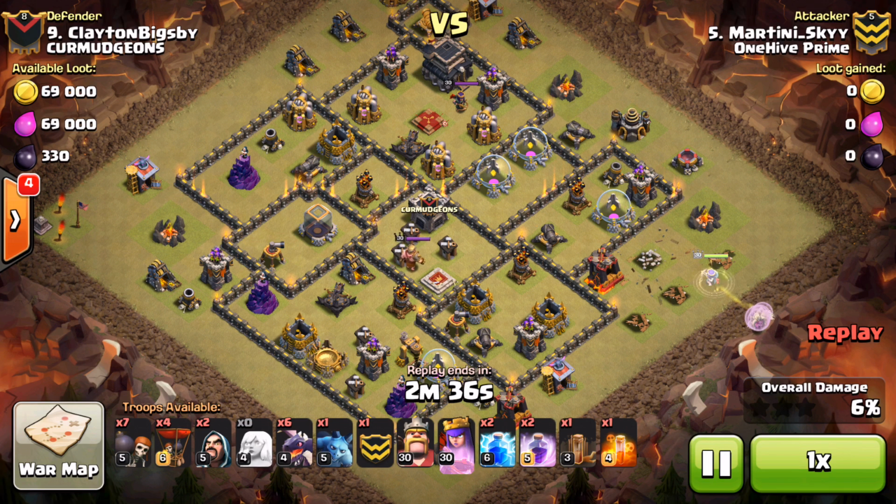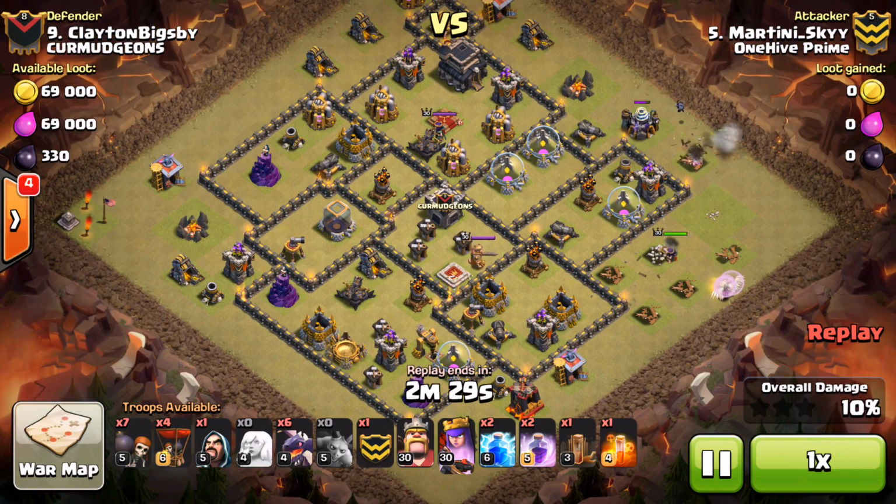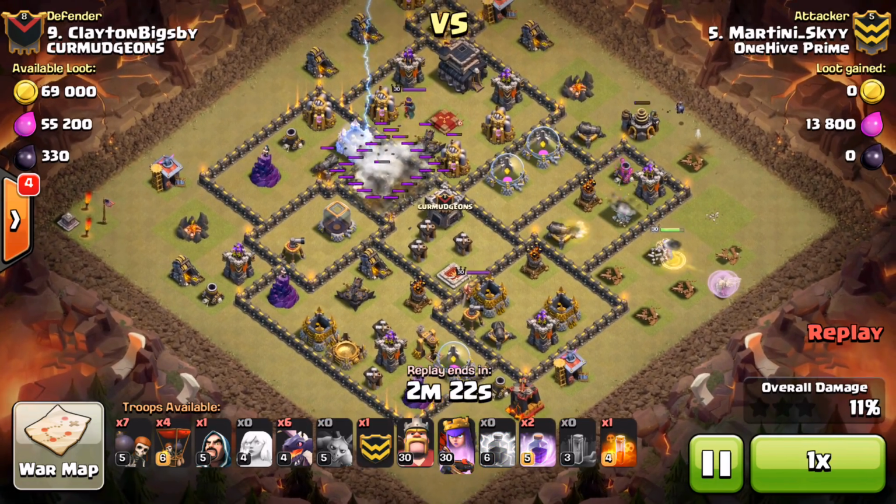He does have the Zap Quake queued up for the one that's sort of in the middle of the base next to the clan castle. He'll use that to take it out. And then from there, he's going to wall breaker in 2 locations. One in that section that the southern air defense is in, and one right there next to the queen.